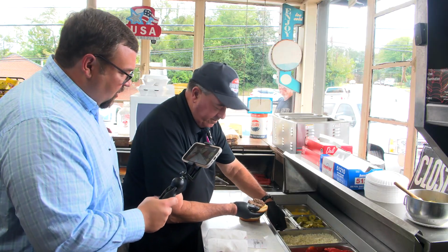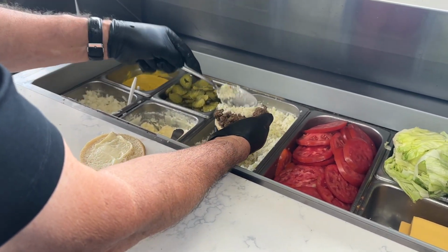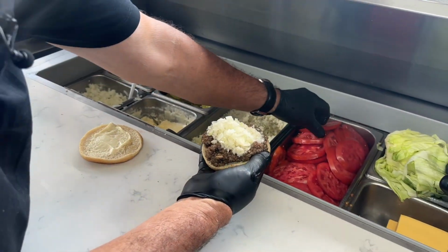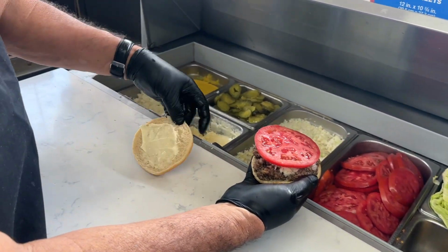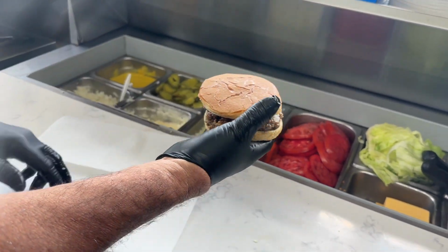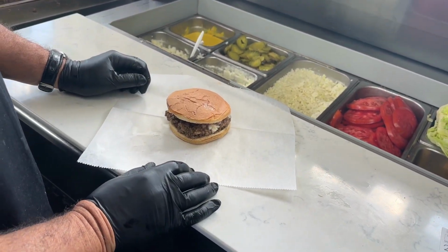You were telling me earlier that you actually serve ground steak for breakfast? I do. I have a lot of customers have a ground steak, egg. They'll have cheese. They'll have mayonnaise, tomato on it. We'll do ground steak omelets, which will have onions, cheese. It's served in many, many ways. Well, the food is always good. The service is always great.